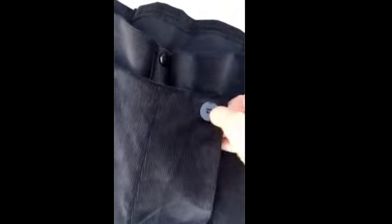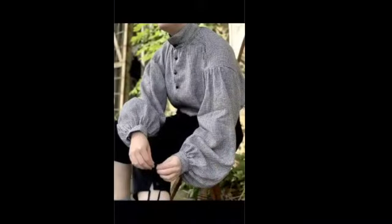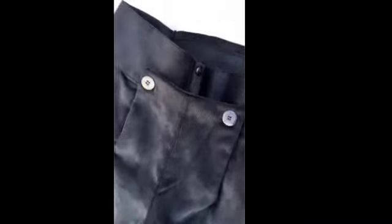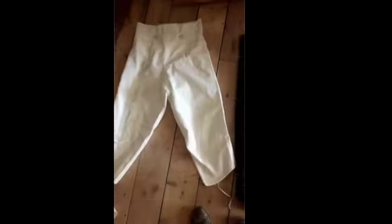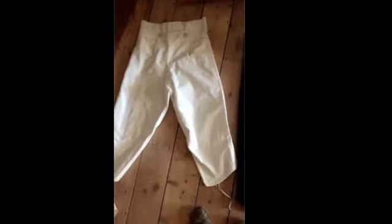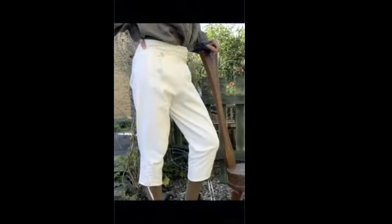These are my four-front breeches in black corduroy, with two big buttons at the front and two smaller ones at the waistband. These are our fine cotton corduroy breeches with a fore-front — it's good quality fabric that comes from Brisbane Moss in Yorkshire. These are long trousers in cotton calico — quite a substantial calico, almost like a canvas — the same shape as our breeches but with a long unfinished leg, for wearing with boots.